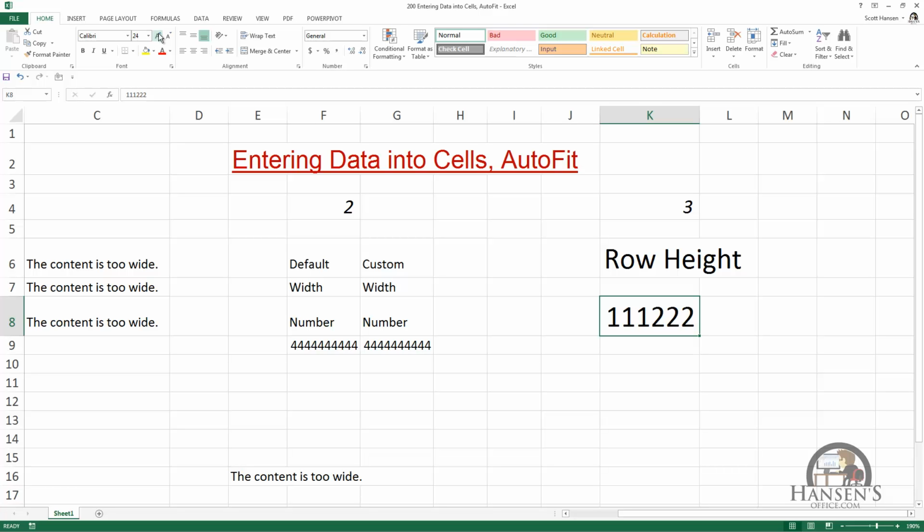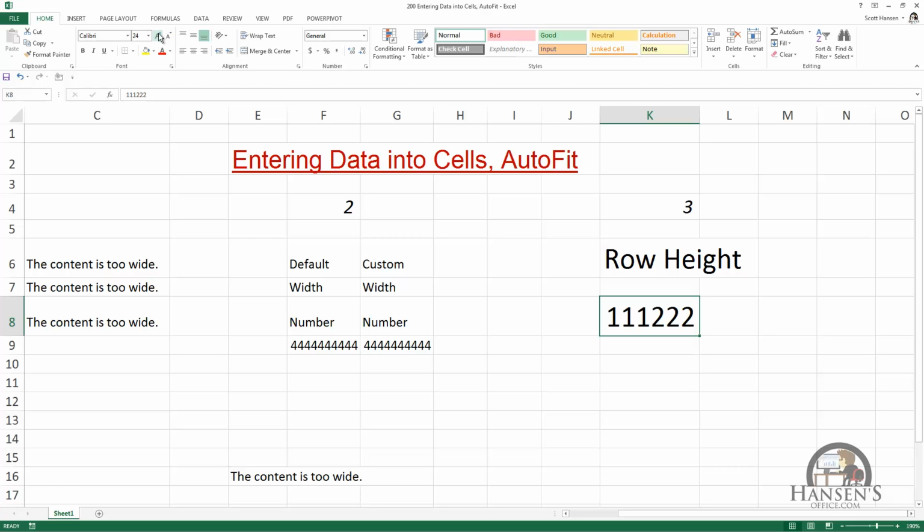So that's entering data and AutoFit. We first looked at text content that spilled over into adjacent cells, that we can manually adjust the width of the column it rests in to accommodate it, or we can double-click a border between that column and the adjacent column and have AutoFit adjust for us. We can adjust all the selected columns, including all the columns in the workbook. With numerical data, if we haven't adjusted the column either manually or using AutoFit, and we put a number that's too wide for the cell to display it, the column will automatically expand the width to accommodate that number.